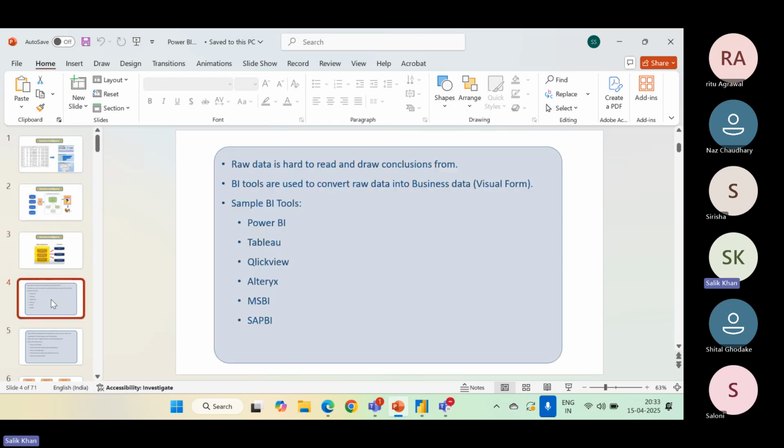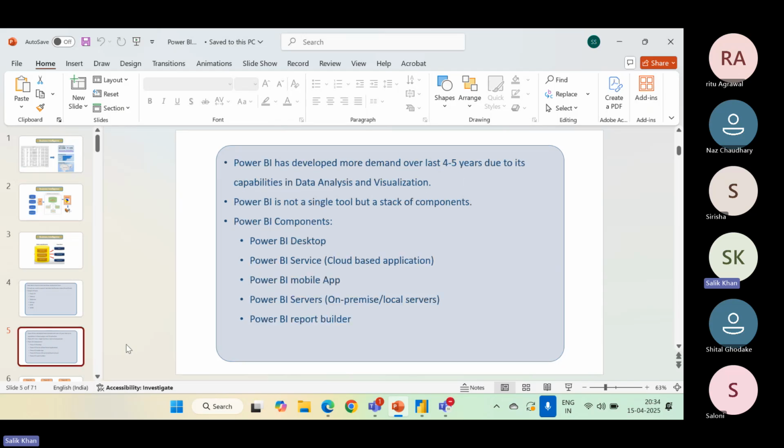Next, we reviewed the various BI tools available in the market and then focused specifically on the components of Power BI. We discussed the role and significance of each component like Power BI Desktop, Power BI Service, Power BI mobile app, and the Power BI Report Server and report builders.